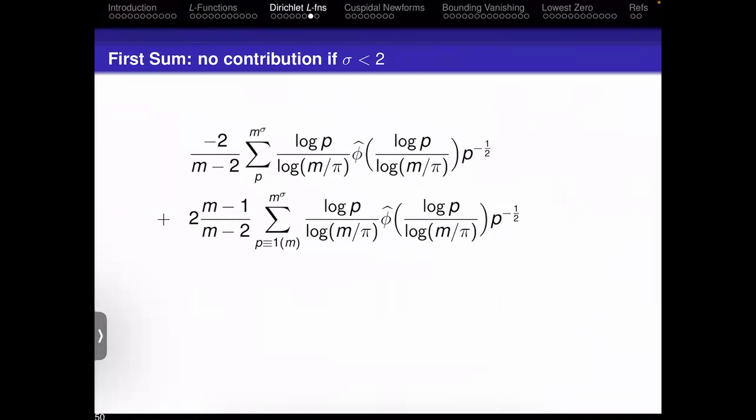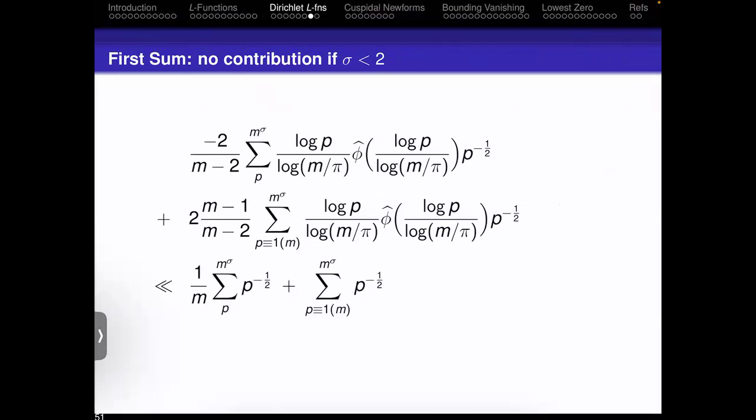And so we'll look at the first sum, the sum of 1 over p to the 1/2. And so I get 2 terms like this. The important thing to note is the second sum is over primes congruent to 1 mod m. And this is basically a coefficient of 1. This is basically a coefficient of -2 over m-2. So the coefficient here is much smaller, but the primes here are much less frequent. So these are basically of similar size, but opposite sign. And so I now just bound everything. The first sum is of size p to the -1/2. The second is of size p to the -1/2.